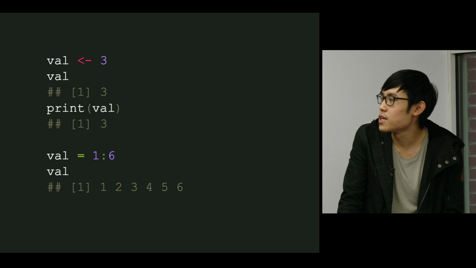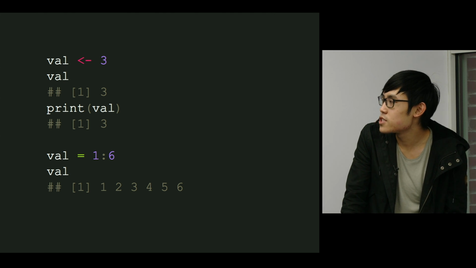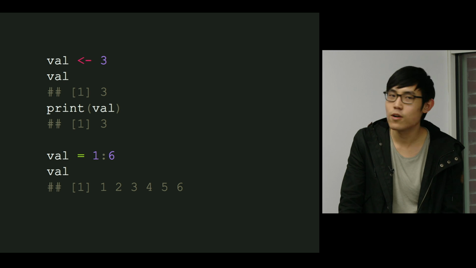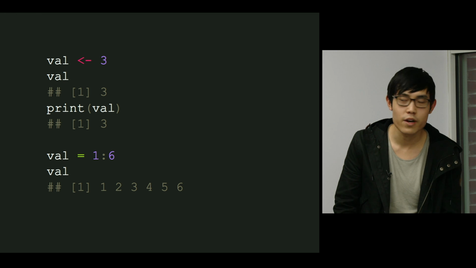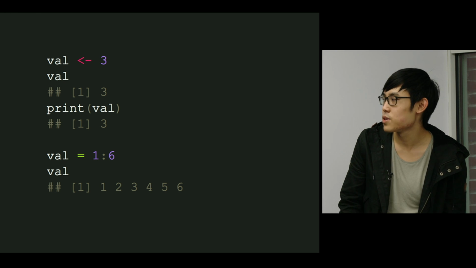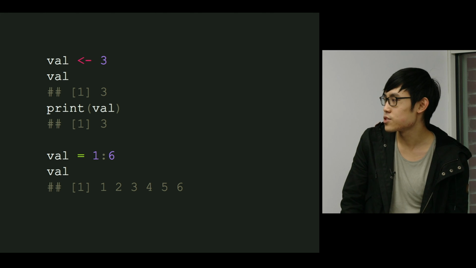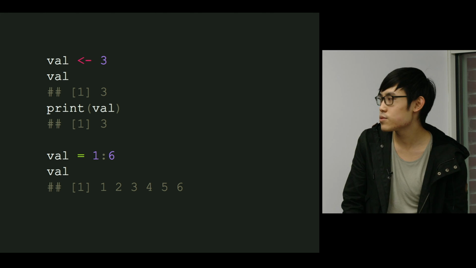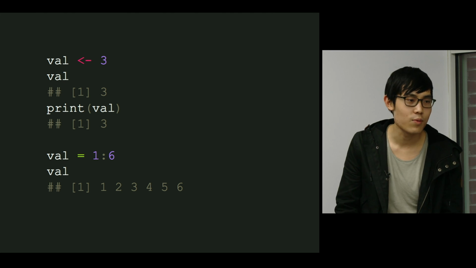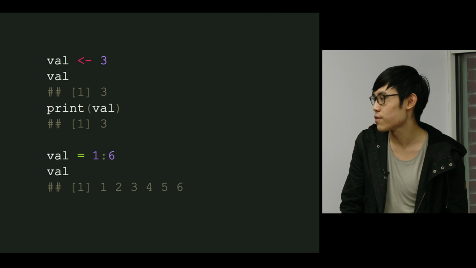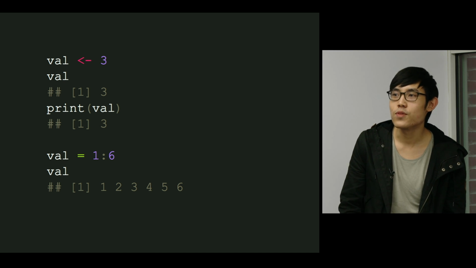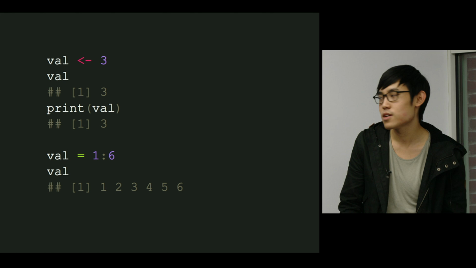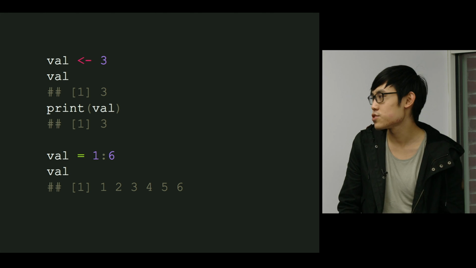So here is assignment. Typical assignment in R is done with an arrow, so it's less than and then the hyphen. Here I'm assigning 3 to the variable val, and then printing out val, and it prints out 3. By default in our interpreter, it will print things out for you, so you don't have to specify print val anytime you want to print something. You can just do val and it'll do that for you. Also, you can technically use equals as an assignment operator. There are slight subtleties between using the arrow operator and the equals operator for assignments. Mostly by convention, everyone would just use the arrow operator.